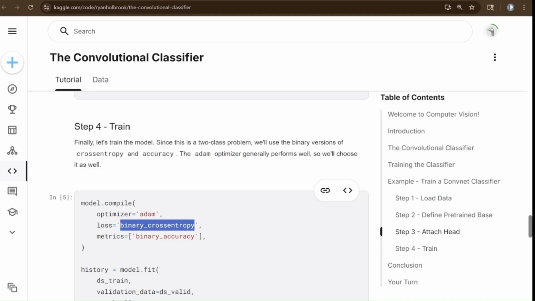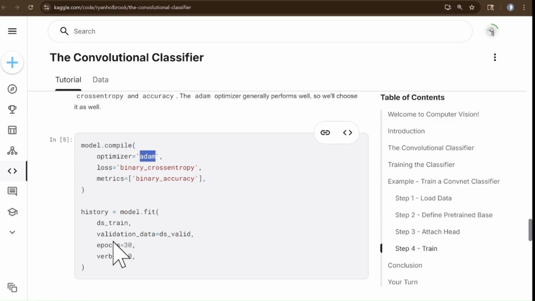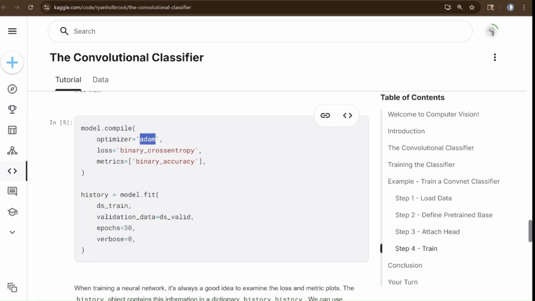Here you can use many other things also. And for the optimizer, they are providing Adam. Okay. Why is the optimizer used? The optimizer is used to adjust the weights during the training. And loss will calculate the loss: what is the difference between the predicted value and the actual value? Okay. And the metric helps you to understand how your model is performing. Okay. Now once it is done, you are creating a history.